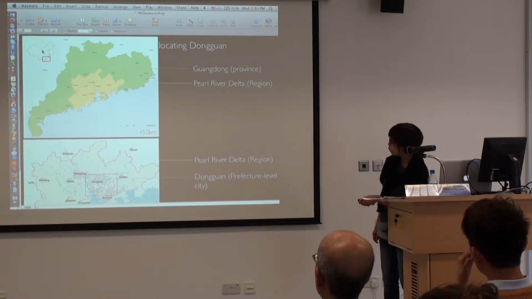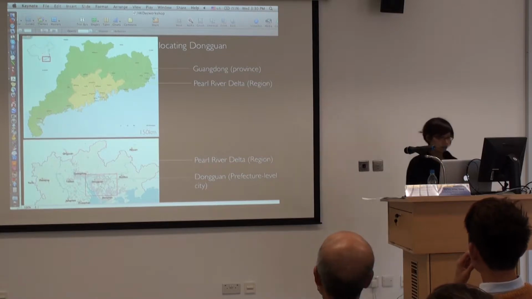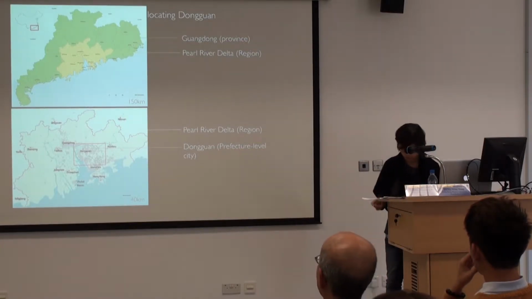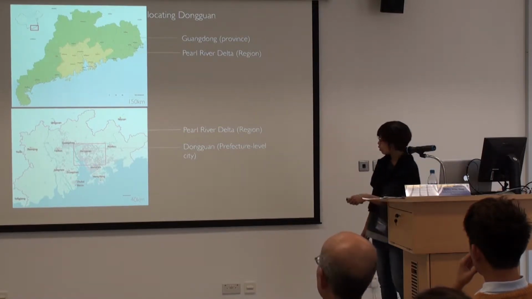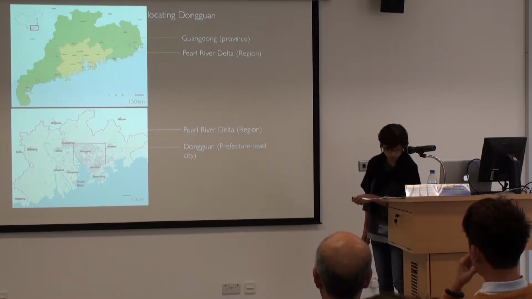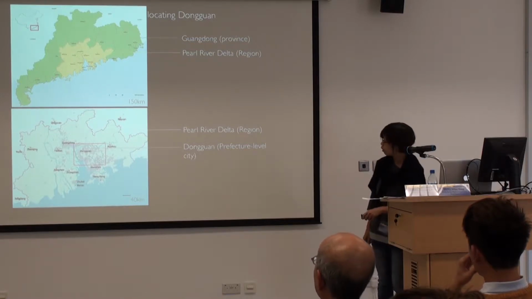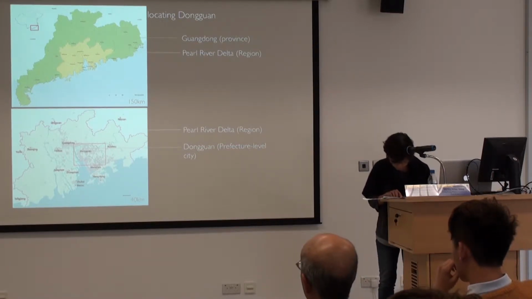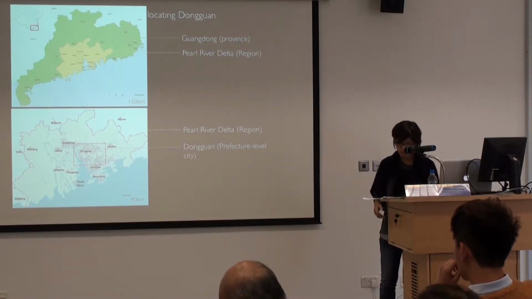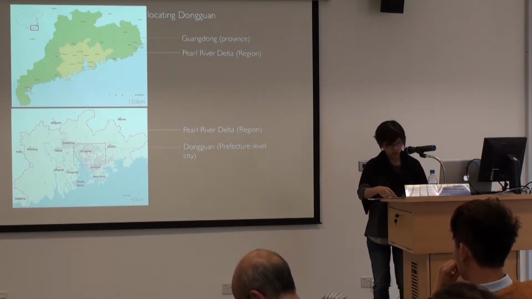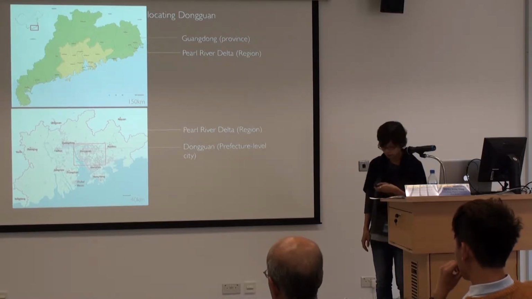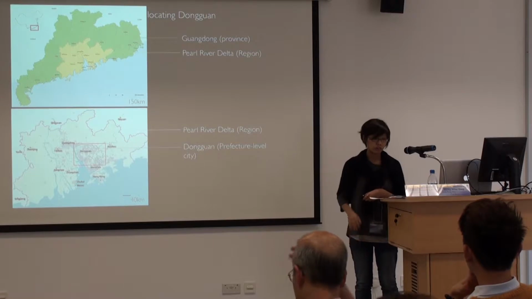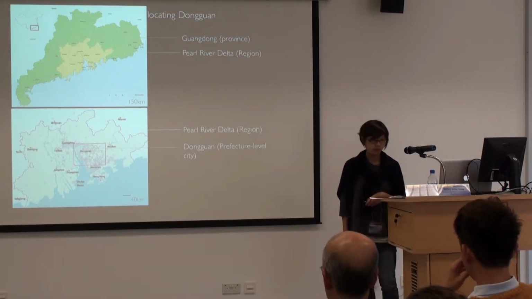And this map below shows the Pearl River Delta cities, the core cities. It shows the eastern corridor, which starts from Hong Kong, Shenzhen, Dongguan, until Guangzhou, and the western corridor, from Macau and ending in Guangzhou also, in which Hong Kong, Macau, and Guangzhou are supposed to be the core cities of the regional growth. And Dongguan is located between Hong Kong and Guangzhou on the eastern corridor. And its position is secondary, under the level of Shenzhen, which is the special economic zone under the support of the national policy.